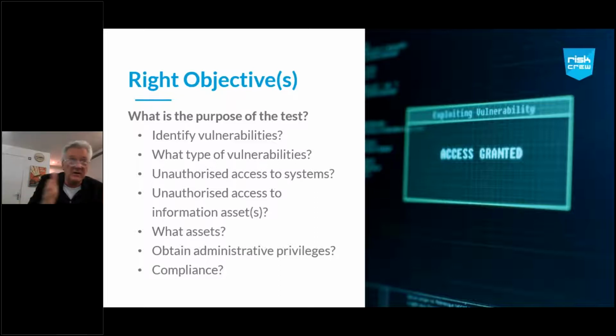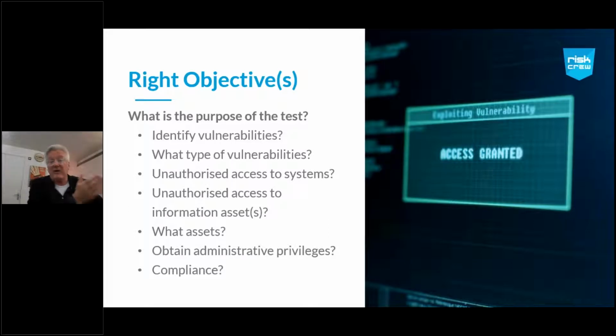If you leave it to a pen testing provider, he'll just say, here's a list of vulnerabilities associated with X number of IPs. But have you figured out what's the objective of this testing? I'm going to spend a lot of money here bringing in a third party who's going to assess the security of my systems, but I want to see if he can get in, escalate privileges, and get access to X. Have you thought of that? Most buyers do not think of that, right? And what assets are you most concerned about?